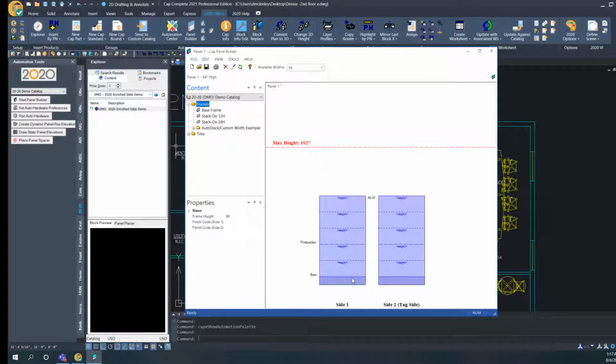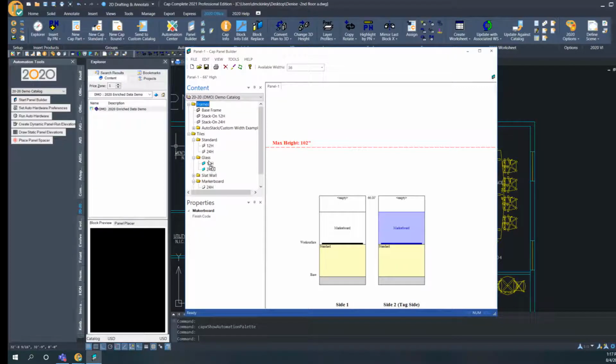So once I've got my panel or my frame in, I can go over here and I can change the height. If I want to leave it at a 66, then I can just come in here, left click, drag and drop. And if I want to put a marker board, whatever I want to do, I simply just drag and drop. Now, if I were to put, say, glass, and I tried to do a 24 into the space that's left, because it's rules-based, it's going to say I can't go past that, so I'm going to go ahead and put a 12 in here. And then it automatically will put it on the other side.